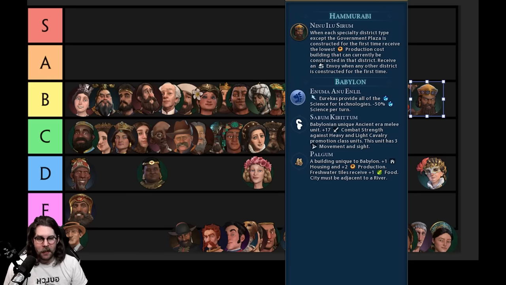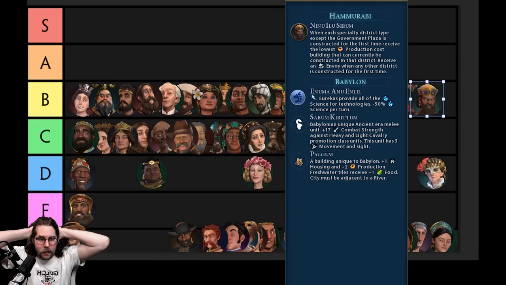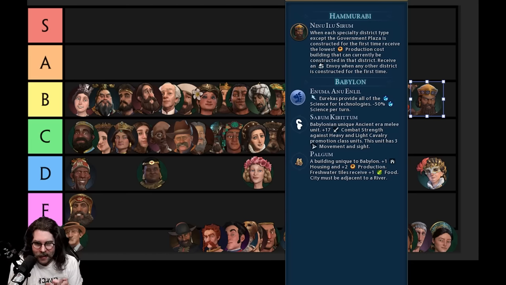He has a really strong early game. His unique unit is incredibly strong, the Sabum Kibittum. It's basically an upgraded scout, or like a warrior that is a scout. Your Palgum is just absolute, God sent. You settle on rivers, you get +2 production, +1 housing, and then +1 food to every single tile that's adjacent to freshwater. Absolutely crazy. It replaces the water mill. You get it in irrigation, absolutely crazy infrastructure building.